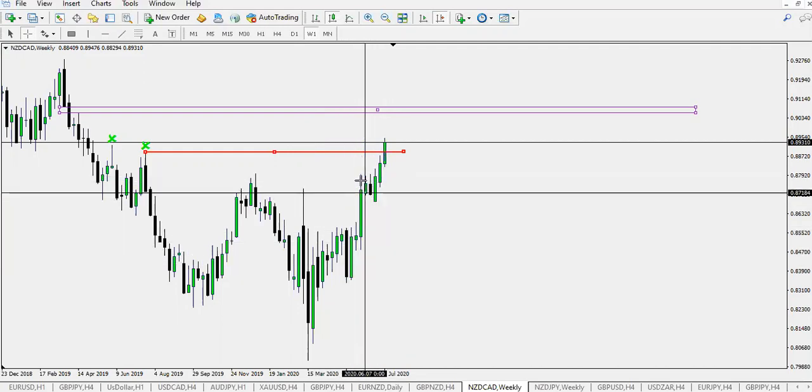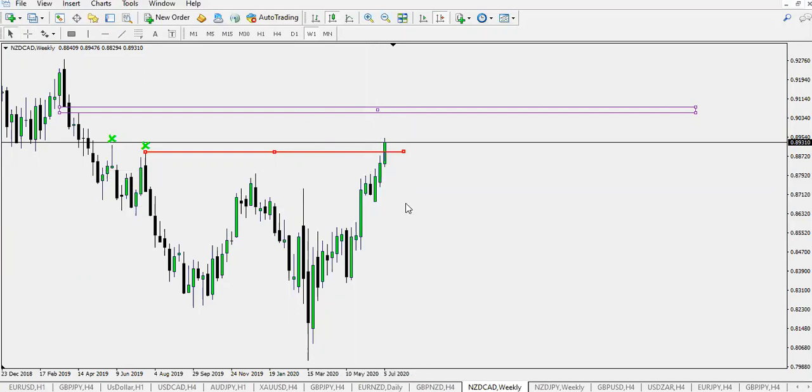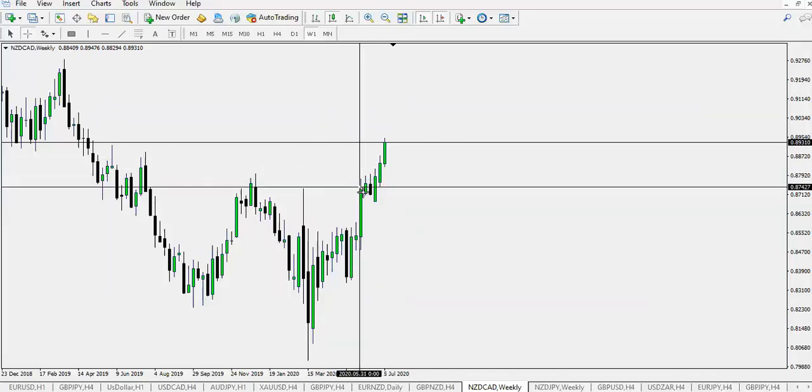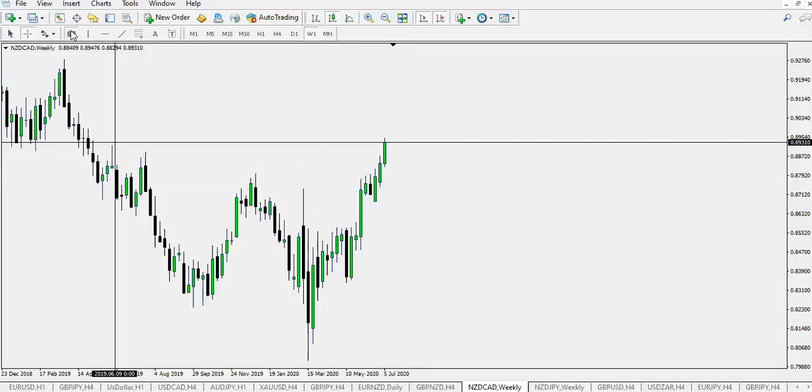So if you were to mark up these order blocks on the weekly chart, so let's just do that. And because this is a weekly chart, price will continue to go higher, and until it meets other criteria of where price wants to retrace from, it will just continue. So as an example here, this is an order block that was recently created on the weekly chart.